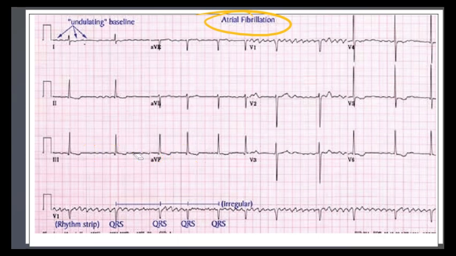So this is going to be atrial fibrillation. If you want, you can calculate the heart rate and all, but we don't need that at this point of time. Okay, it's very difficult, as I mentioned earlier. We need around 30 large boxes to calculate the heart rate when the rhythm is irregular.